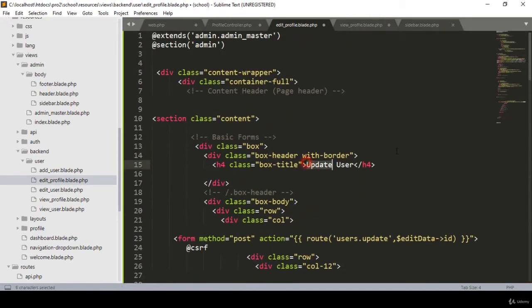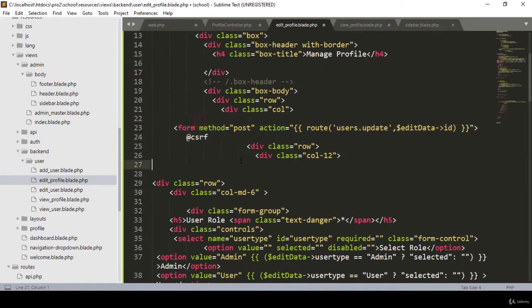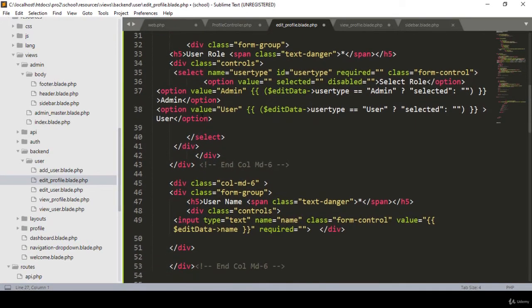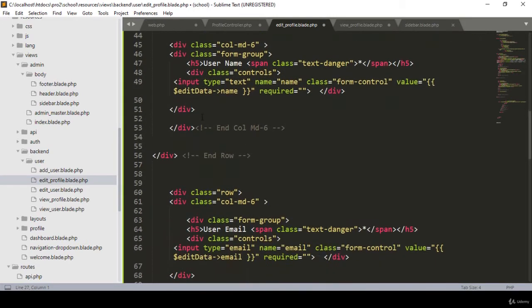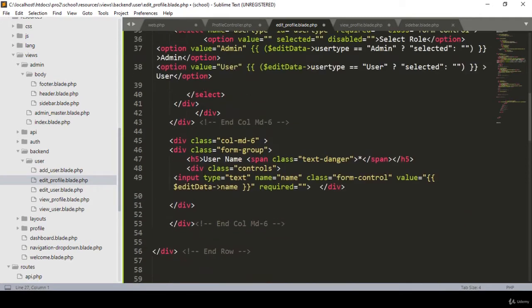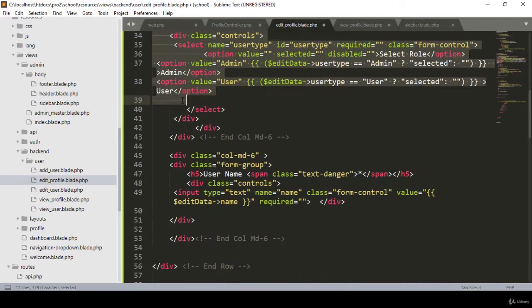Now I want to update it, so that will be Manage Profile. So this name will be visible, and also for the update it will be needed. And then the user role, here we don't need this user role. Actually here we have to change it. That is the username. So right now I want to update this part, like I simply cut it.